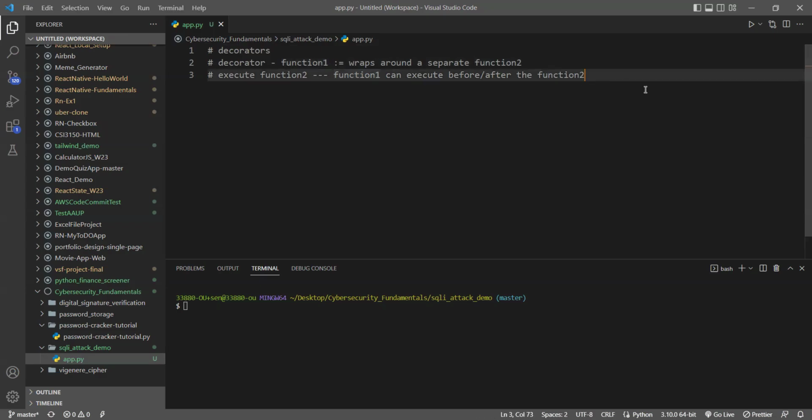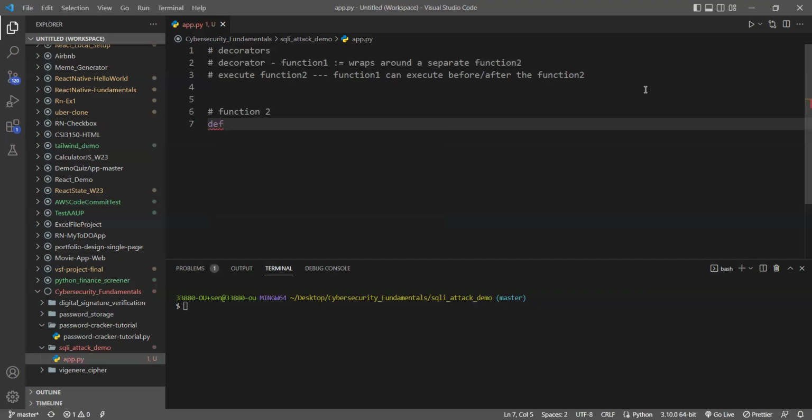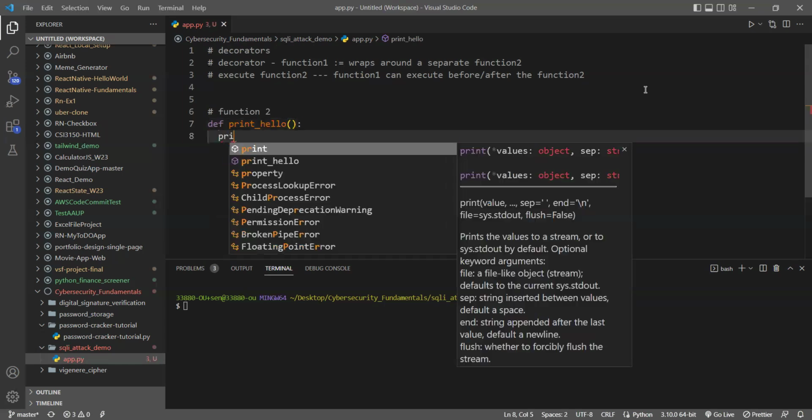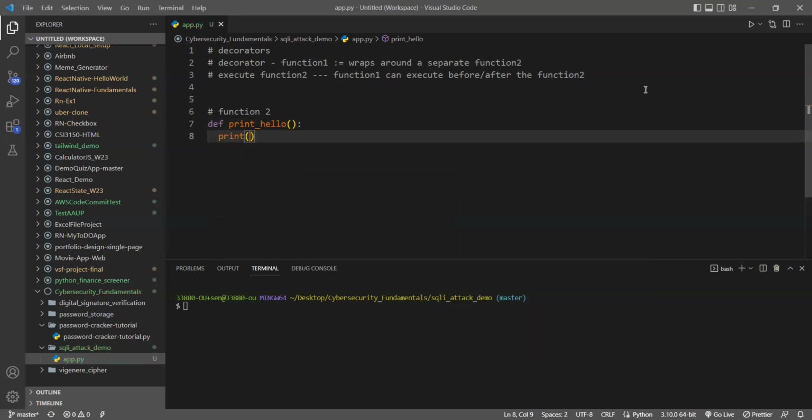So let's write function 2 first. Let's say we want a very simple logic. We define a function, let's say print hello. Okay, so let's say we want to write this function and we have a function body, which is simply going to print a hello message.